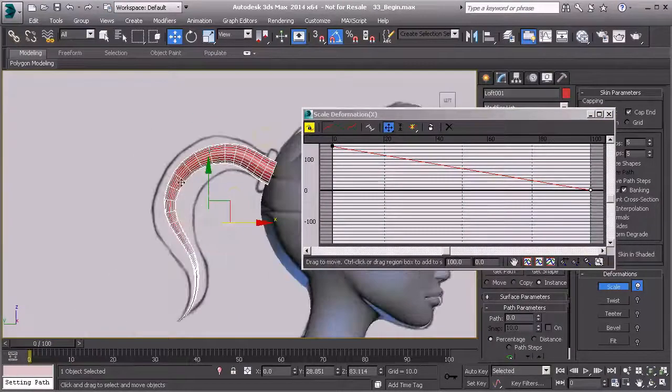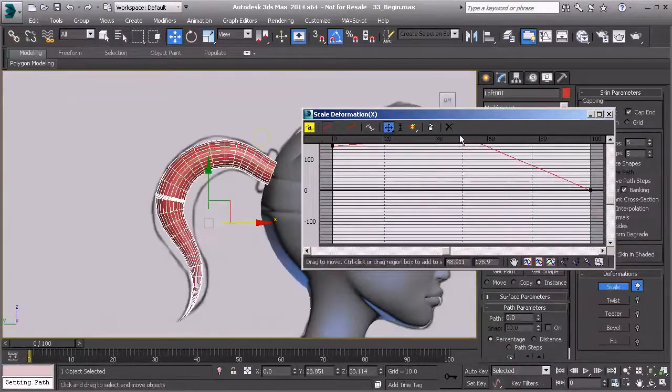Now everything in the middle is not quite exactly what we want. Well, I could actually add points in here by hitting Insert Corner Point. Doing this will allow me to left click on any point here. So I'm going to go to this 50% line right here, and left click that point right there. I'm going to grab my move tool and move that up until that gives me the shape that I need for my ponytail.